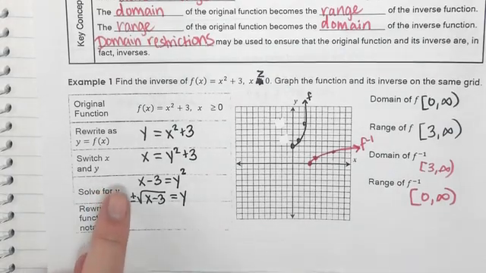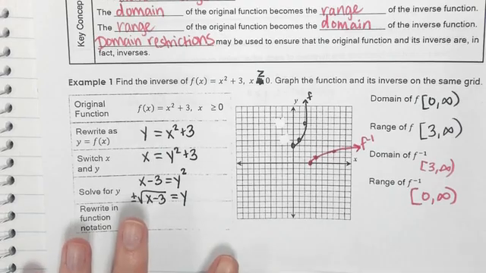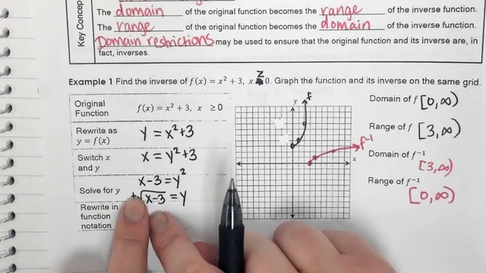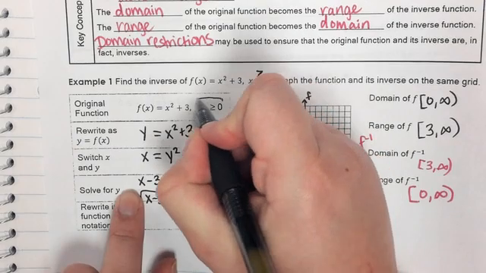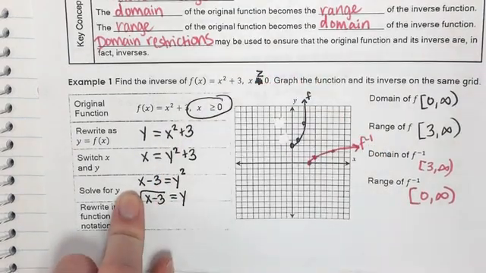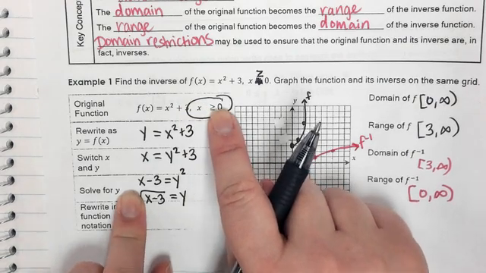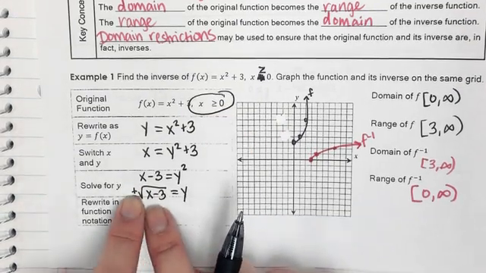It's not going to be both plus and minus. Because if I had both plus and minus, I would have something that's not a function. So you've got to decide, am I going to choose the plus or the minus? And you know where you look for that? Right here. X greater than 0. Does that mean positives or negatives? Positives. So I just take the positive square root.